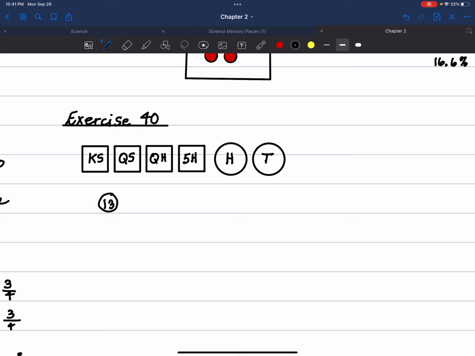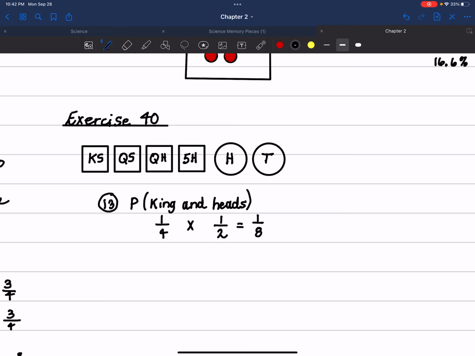Alan chooses one of the cards randomly and then flips the coin. What is the probability that Alan chooses a king and flips a head? So a king and the coin is heads up. Well, the probability of a king is 1 out of 4. There's one king out of 4 cards. And the probability of heads is 1 out of 2. The word and means multiply. So I'm going to go with 1/8.